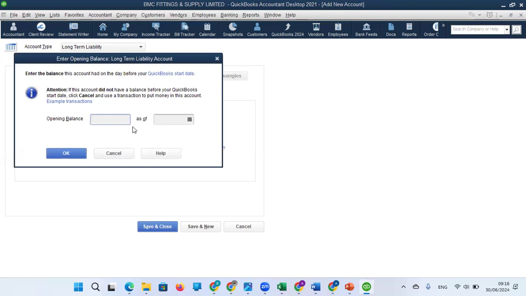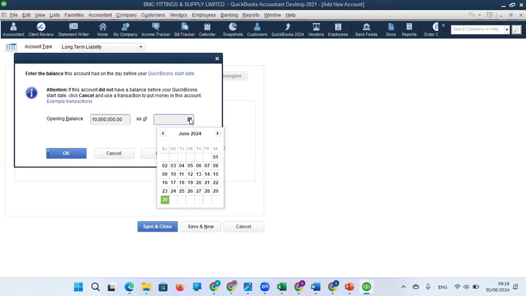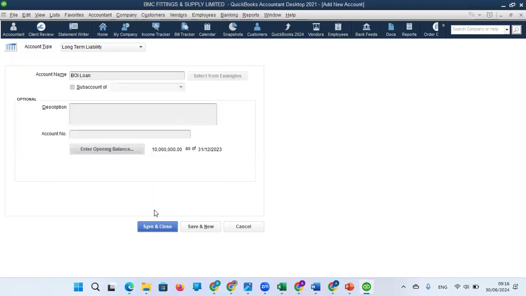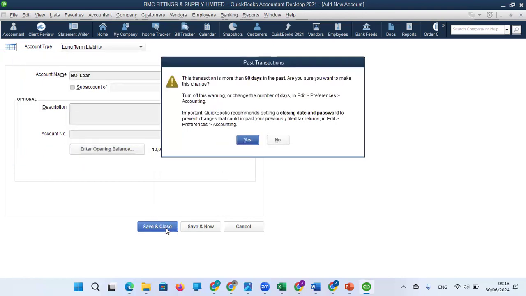Let's say there is a balance of 10 million as of the same date, and then save and close.